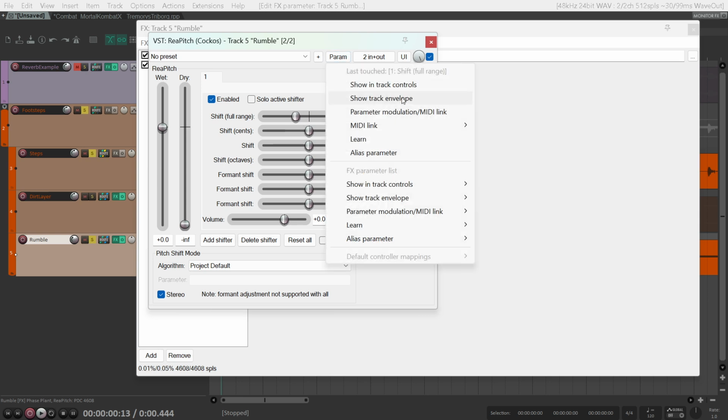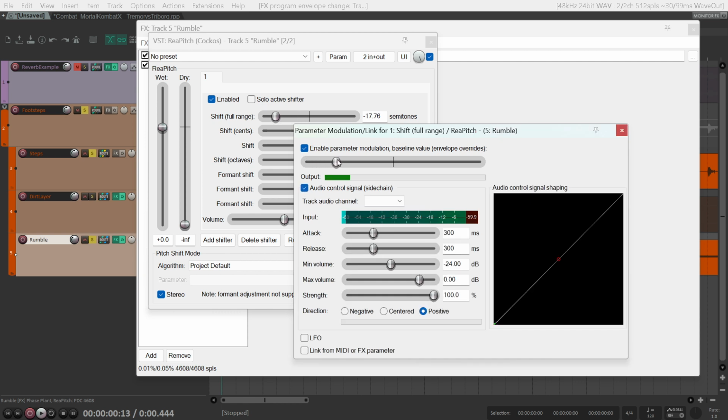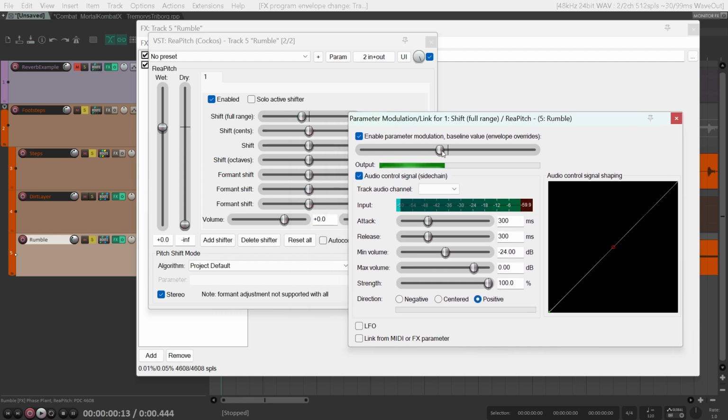So for example, show track parameter modulation MIDI link, and now audio control signal sidechain. As you can see, we adjust this value. This would be our minimum, and then we would choose number 3 again because we've already routed to rumble.